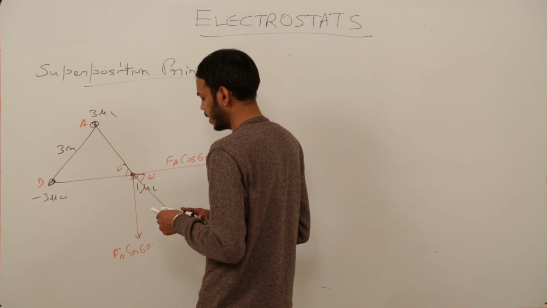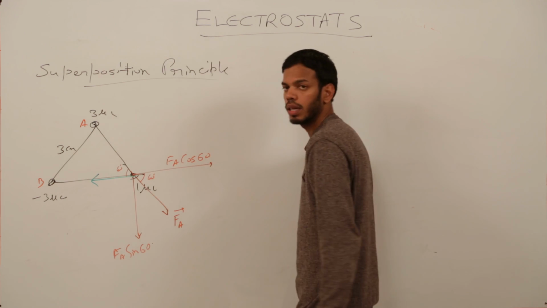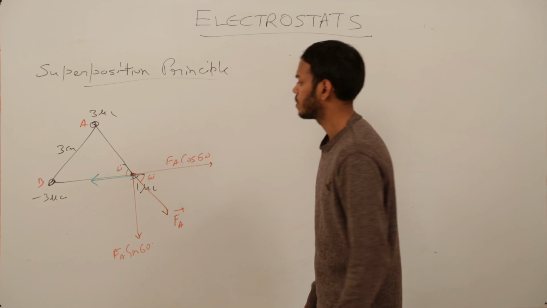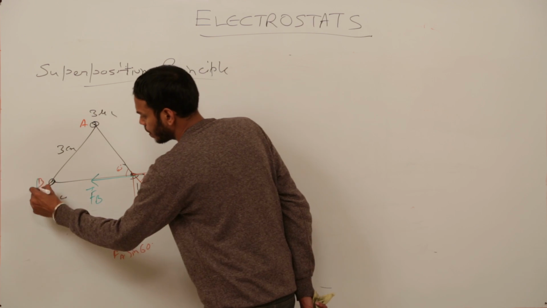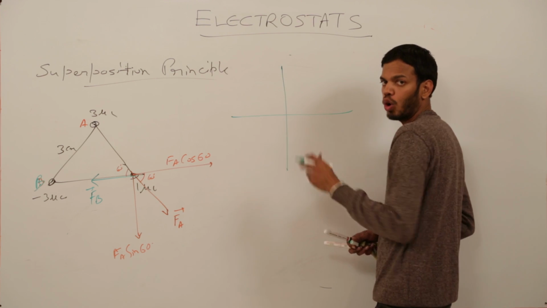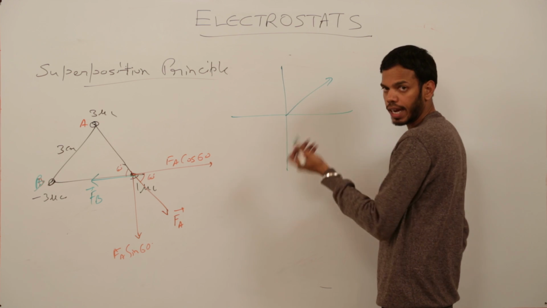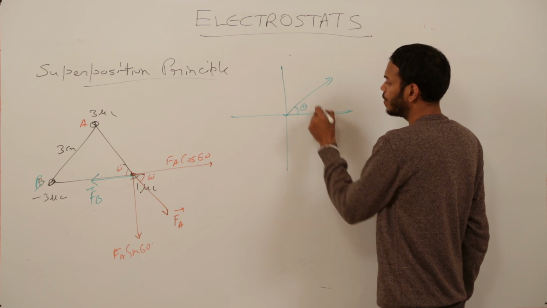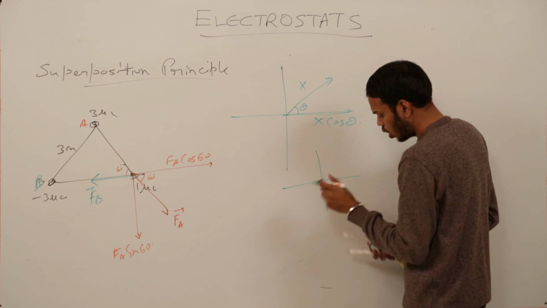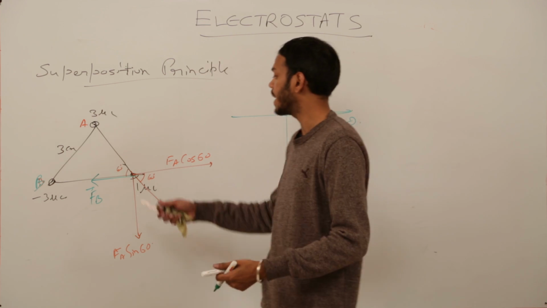What about the other one? This minus 3 coulomb will attract. Will I make any component of this force? Will I or should I? FB. This was the point B. While making components, we always draw the x and y axis first. Then we see at what angle our given vector is, and we take the angle and then the cos component. If it is x, this one becomes x cos theta. But what if the vector is already on the y axis or x axis? Then you don't draw the component. Simple, that is the net thing.